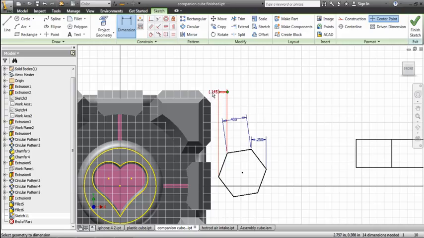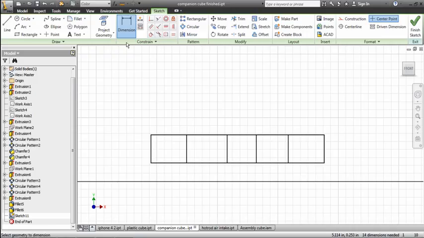The reason that this is in parentheses is because I've already established that the distance from here to here is 0.25. The distance from here to here is 0.4. I cannot change this last distance because these two have already been established. I can't change the third one because there's only 3 segments. Let me demonstrate on this one as well.